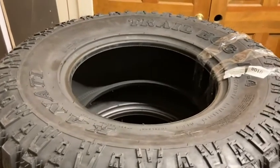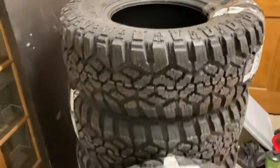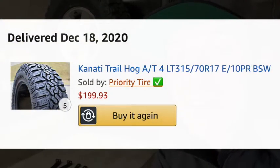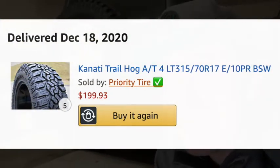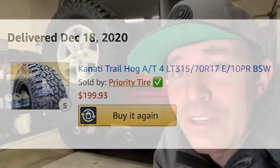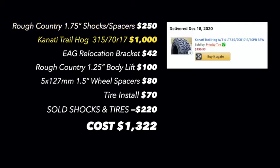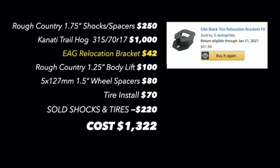Two tricks to keeping it under 1,350 bucks. I found a great deal on my tires on Amazon. I'll put just some info up about that so you can buy them if you would like. They're great tires. Also, I sold some of my old parts. So I sold the tires that were on here and my shocks for 220 bucks to help lower the total cost. Added my shocks and my spacers, my tires, my rear spacer for my tailgate.